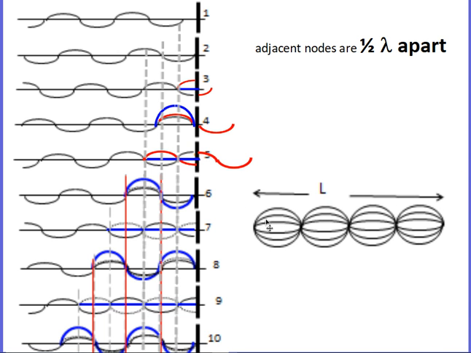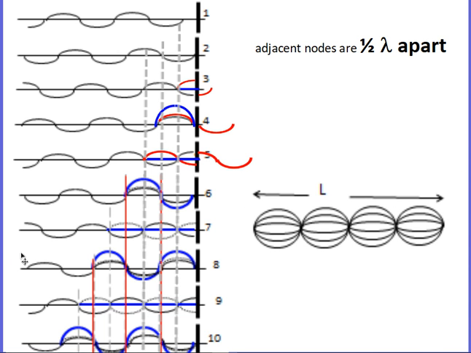Specifically, if you give it enough time, this whole string will come out looking like this, with these nodes half a wavelength apart and antinodal regions in between. All it seems to be doing is bumping up and down here and standing still there, so you lose the sense of the wave, the incident wave coming in and the reflected wave going back. We call this a standing wave. I'll show them to you in class. You will see very much that they seem to sit still.